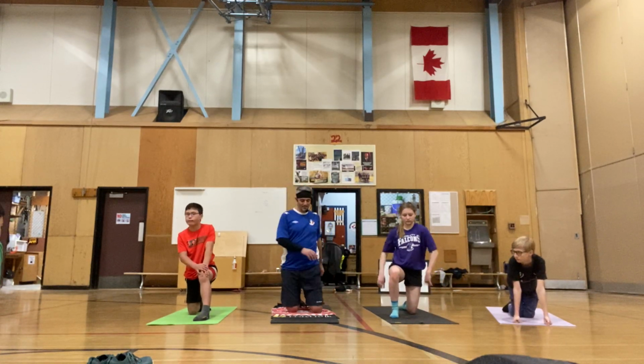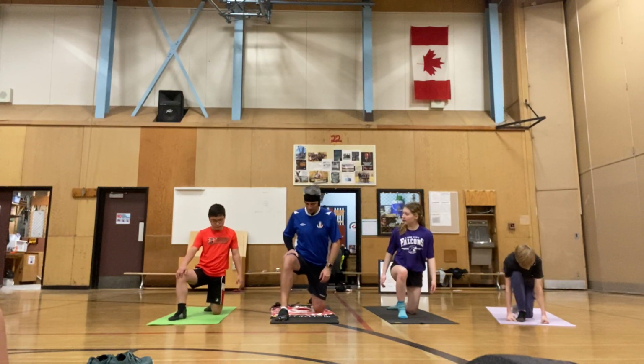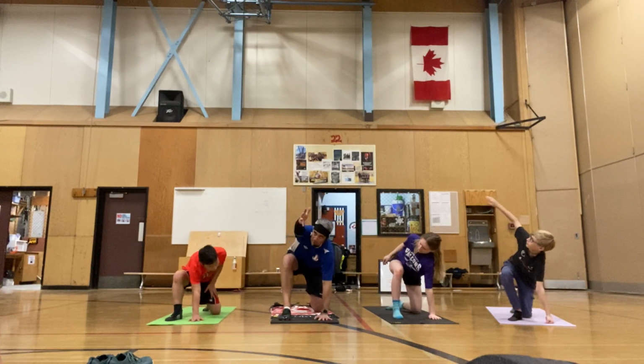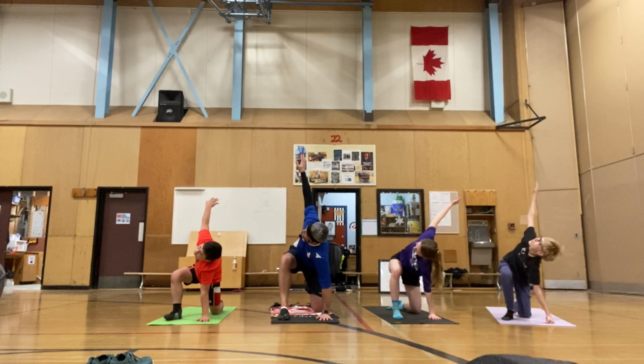Switch legs, bring your right leg up. You're hurting, you're hurting, it's good. Getting in shape for hockey, eh? Okay, right, left hand by right foot. Bring your right arm forward, bring it all the way up, and count down 30 seconds.